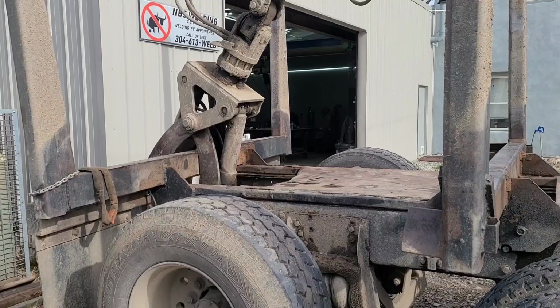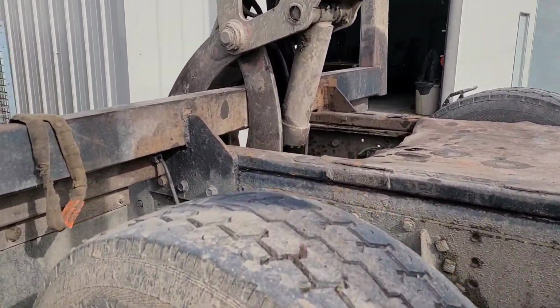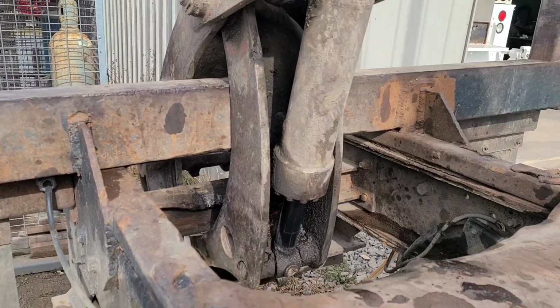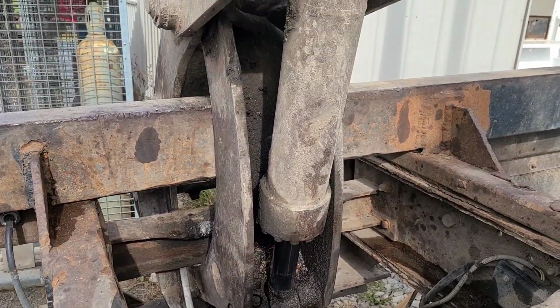So we got her in now. I turned that thing around the other way. And I like it better like that.